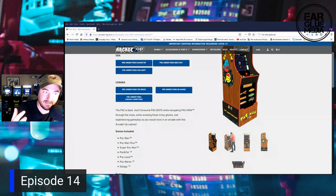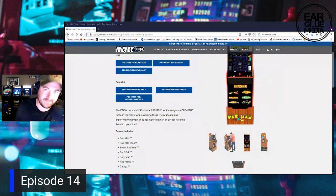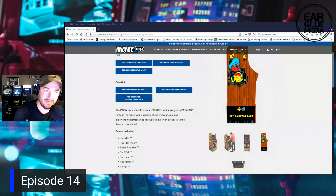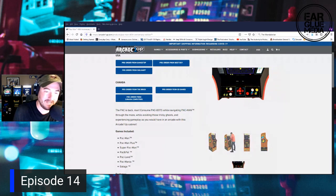Or they'll send out something where they replace it themselves, like they did with the gates for Burger Time. So they will resolve this. It shouldn't be an issue, though. This should not be an issue. I'm giving them a pass on this because of the COVID thing, and maybe they rushed this out of China to get it to us, and they couldn't control the quality as best, like they normally would. So I'm going to give them a pass on this one.